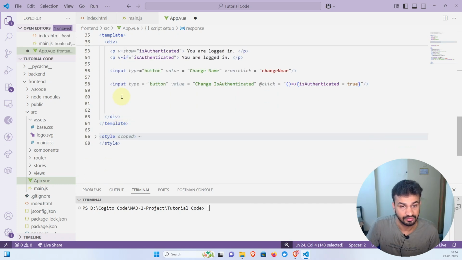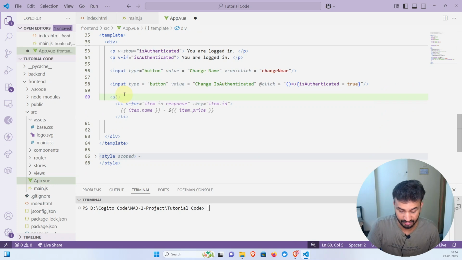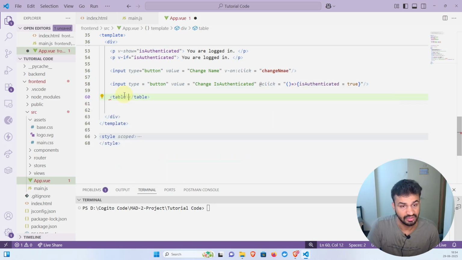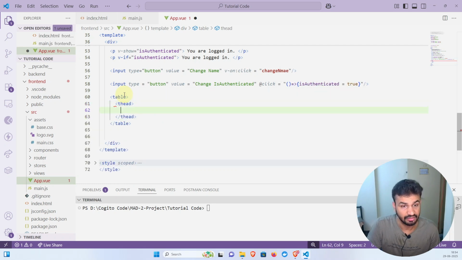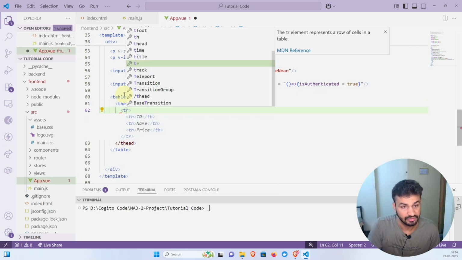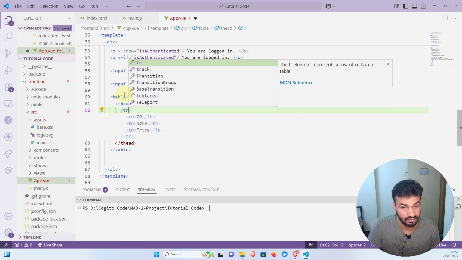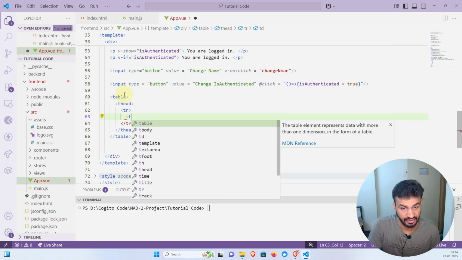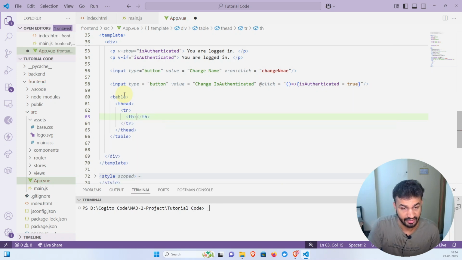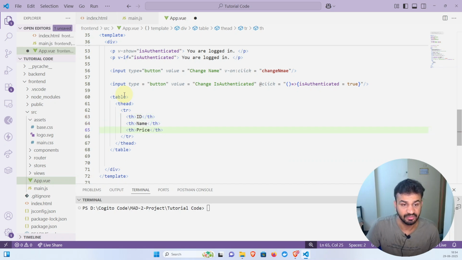So we can create a table attribute and table. We also give it the header, and the header has a table row, and we can give the headings as th, and let's give them the headings ID, name, and price. So this is the table which we are creating.